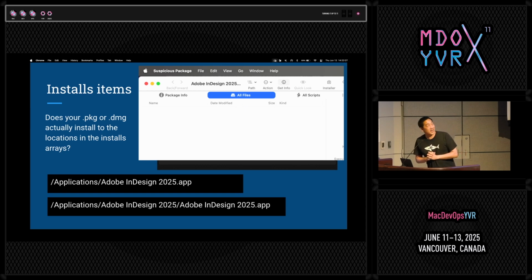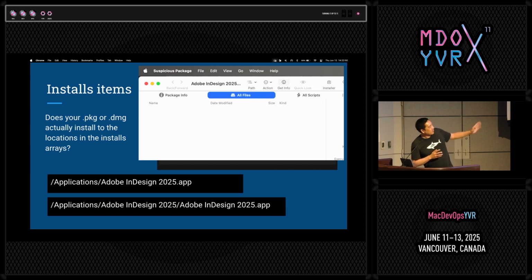Okay, installs arrays. We were just talking about Adobe. Most of the time when you get a package, if you open it up in Suspicious Package, you can see what the package payload is, and it'll tell you we're delivering these files to this location. For certain packages, that's not the case, so you actually have no idea what's being delivered.